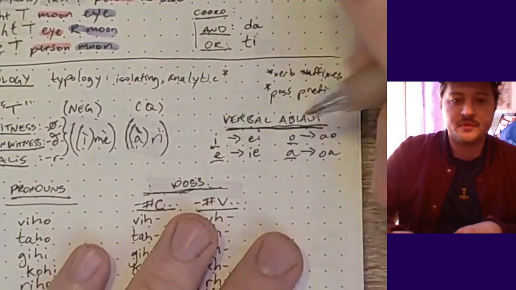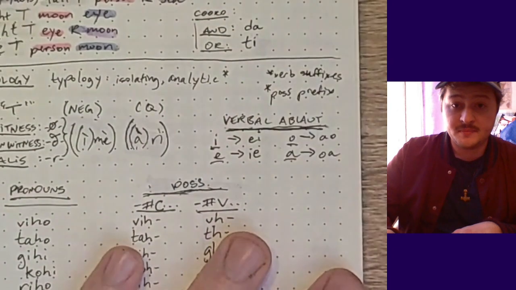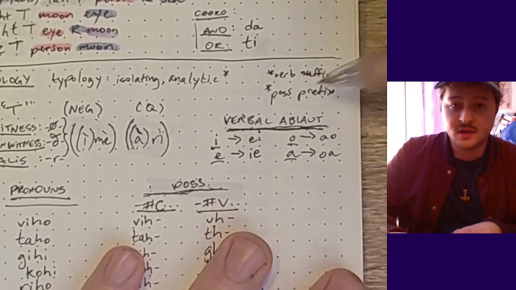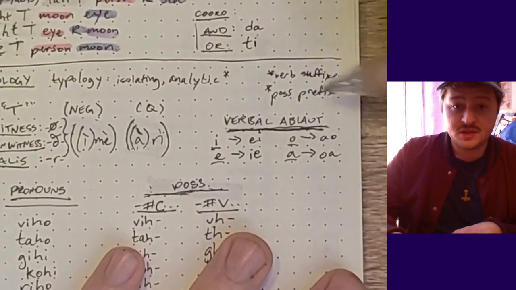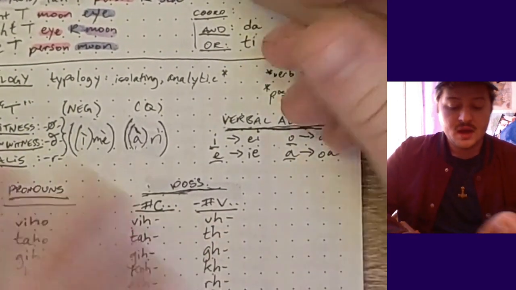So the way the system works is there are 4 vowels in this language, and they become diphthongs when the word is used as a verb, and that can end up changing the pronunciation a little bit as well, and we will get into that.